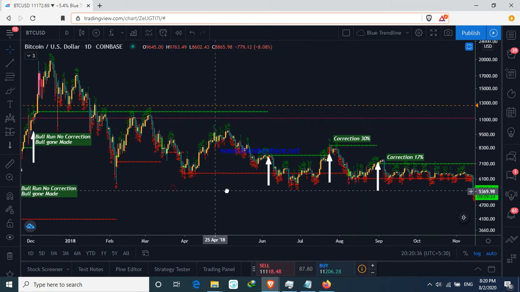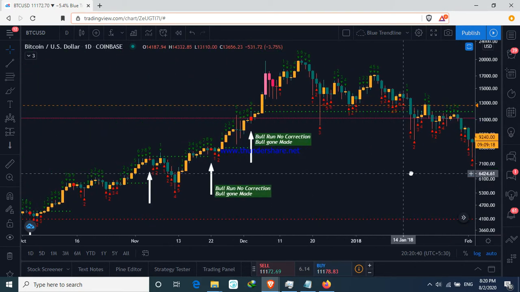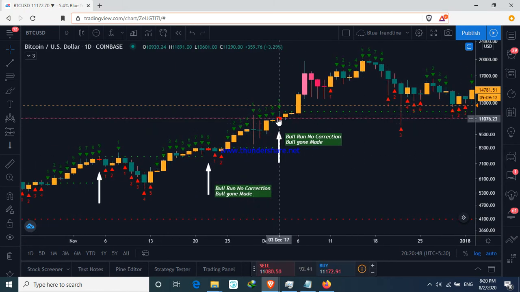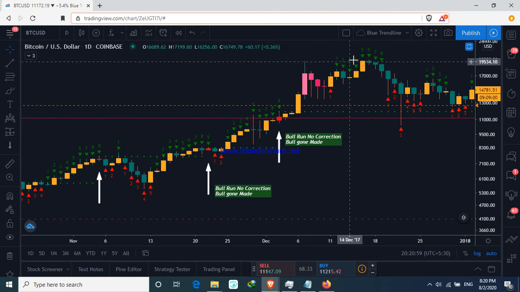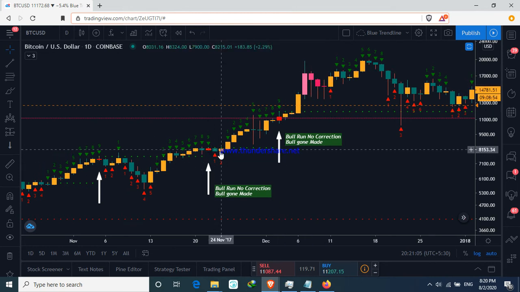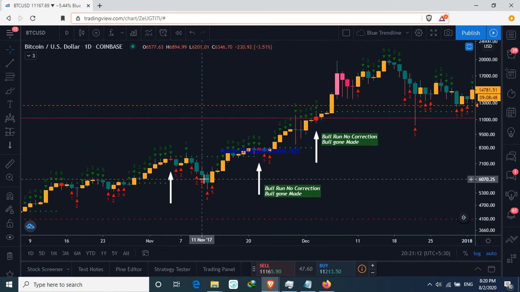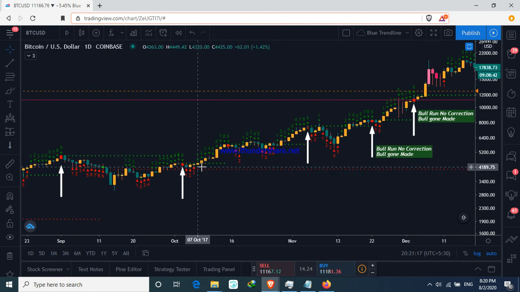Now the exceptional case. What is the exceptional case? It happened here. You see, we had a red candle here. After a red candle, we had a pink candle, and after that, the chart doesn't show any sort of correction. And this is not the first time that it has happened. Earlier it happened here, it repeated here, and more here. You see, red candle and no correction.